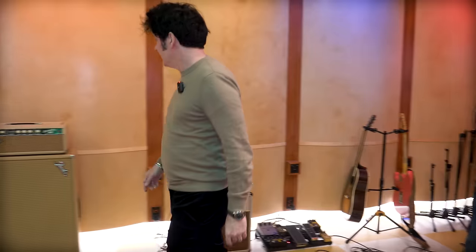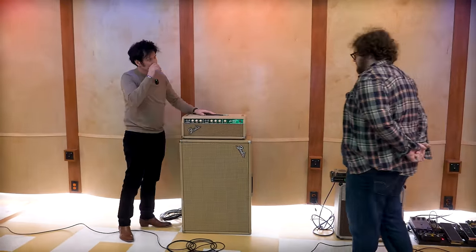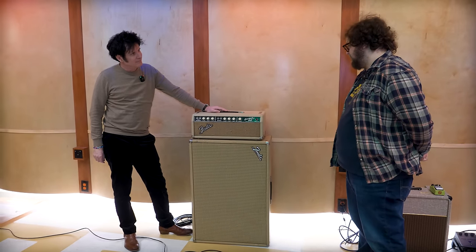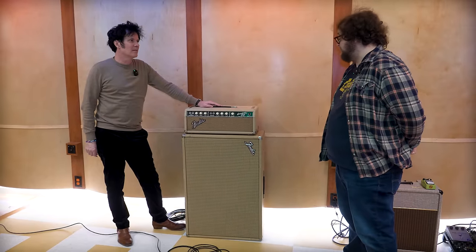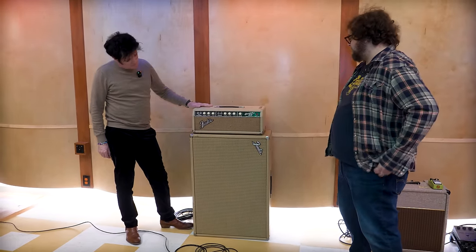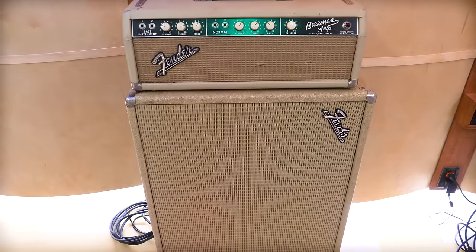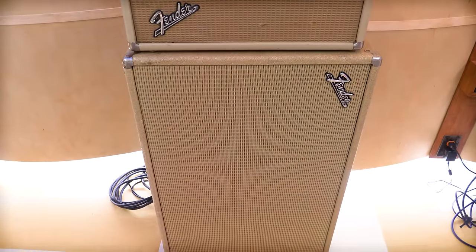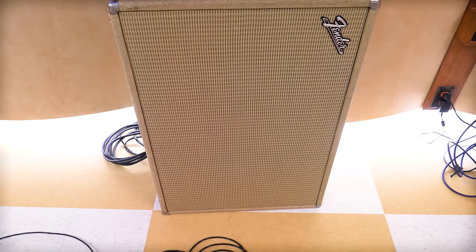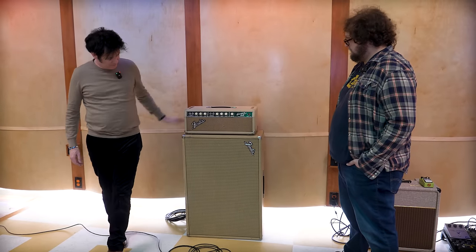Beautiful. A Bassman? Yeah, '63, blonde. Best Bassman I've ever heard, in my opinion. The Tweed Bassmans are also great, but when they started putting them in heads, this is just fantastic. This is a Beatle amp, not literally, but an amp that the Beatles used in the studio a lot. It has more headroom than a Blackface or a Silverface, but it's just a great rock and roll amp. That looks awesome.